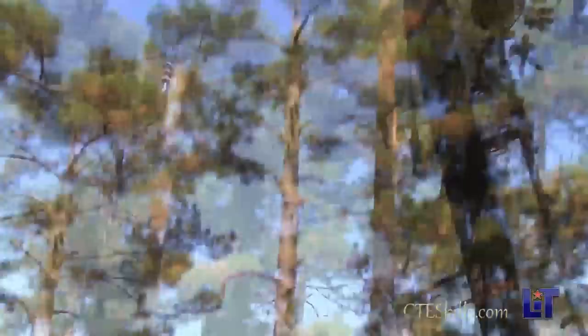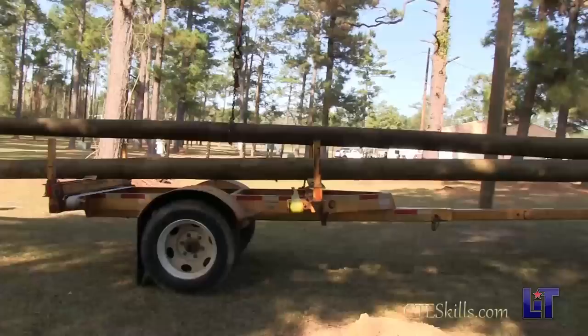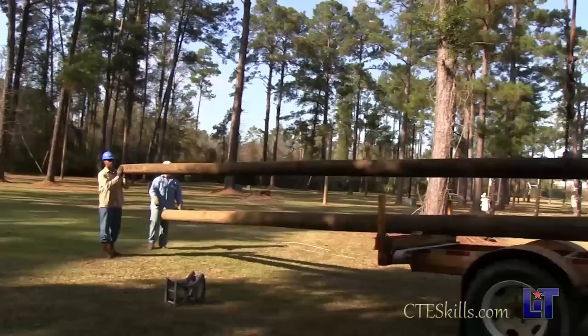To unload it, he'll keep it on balance. When we set it to the ground, we put it a little bit off balance — we call it on set. That's where the bottom end or the butt's a little bit heavy, but we keep it light enough we can handle it, pick it up, move it. Sometimes we have to get around obstacles and carry them over fences and ditches and all kinds of stuff to set them. We have to be careful how we set them.